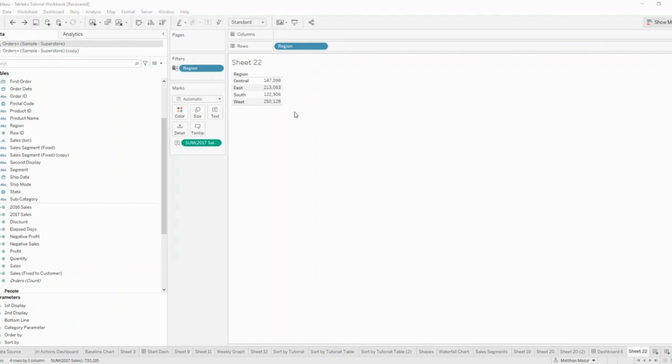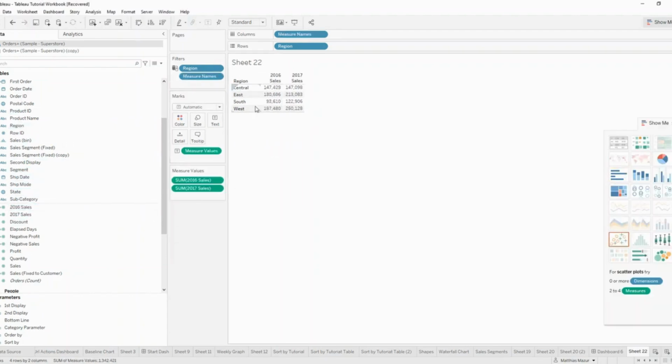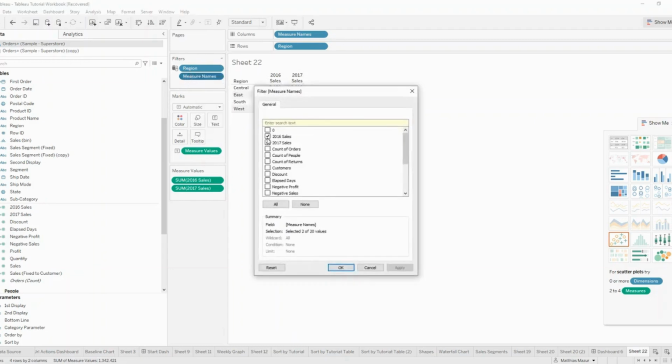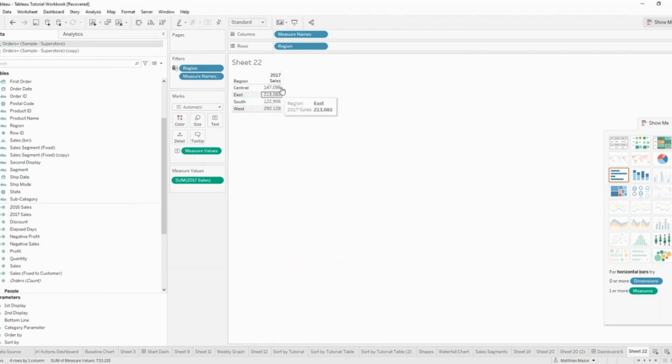Today I want to show you how you can show the actual label if you're only using one measure. There's a quick and easy way to do it. All you have to do is get another measure, and double click on it to get the second measure. So now you see both labels, and then you go into the filter shelf, click edit filter, and remove the one that you just added. You hit apply, OK, and you still have your label because now we have measure names in the column.